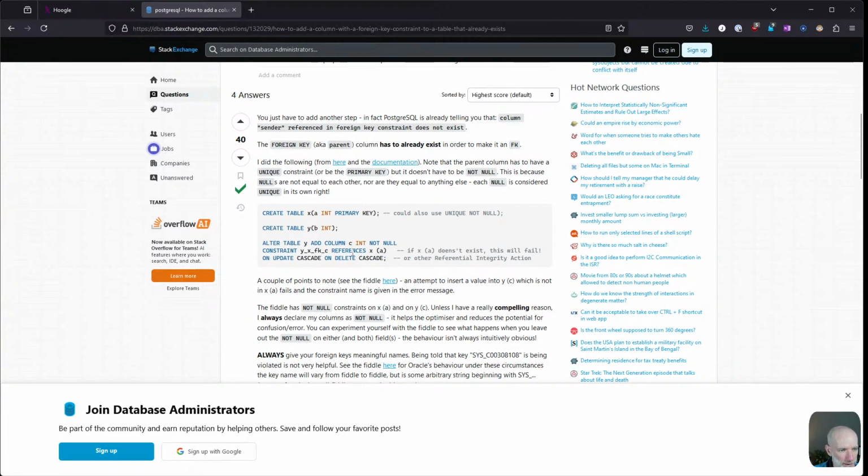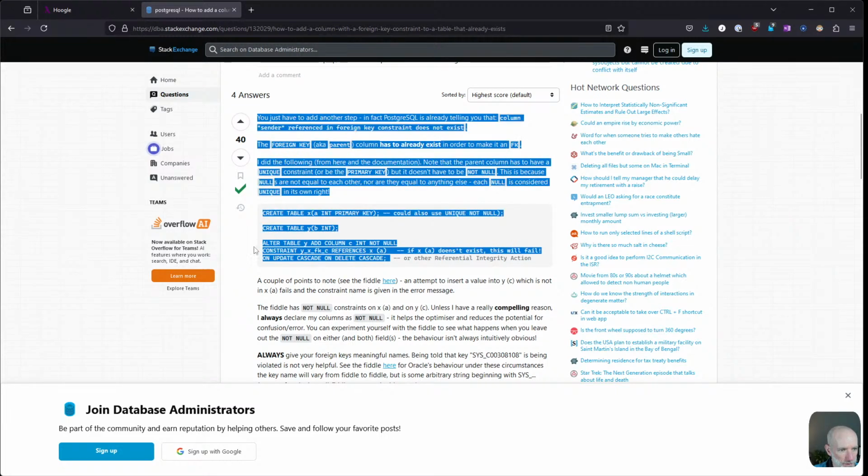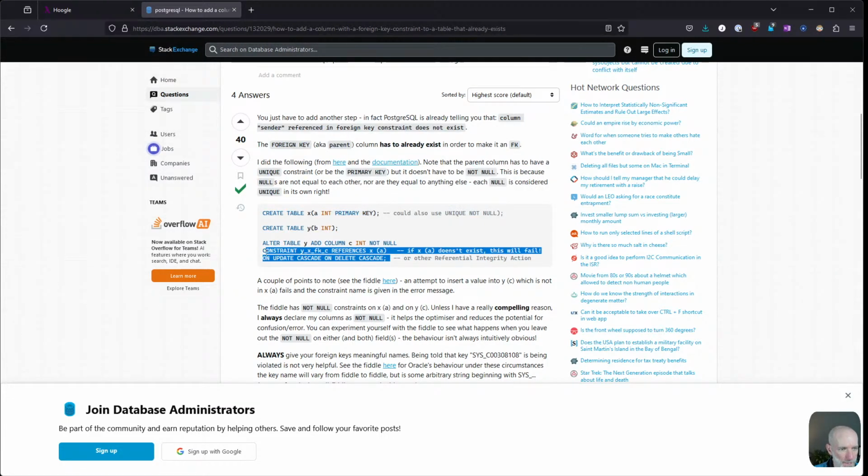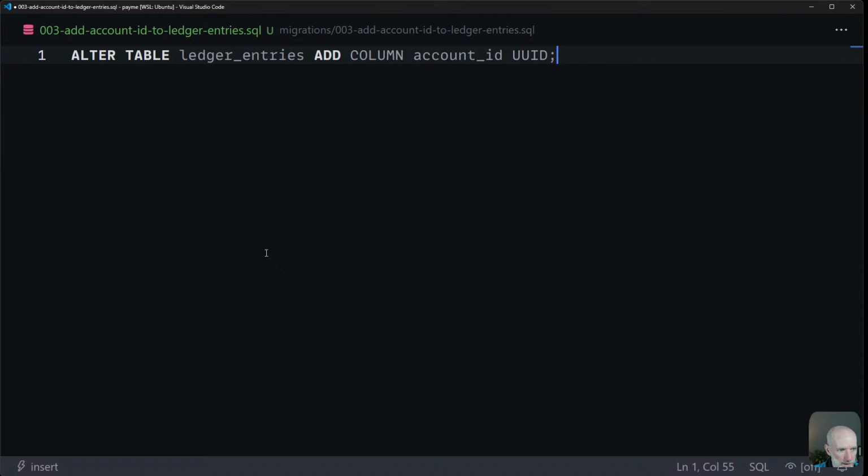We add a constraint. So alter table, add column blah, and then a constraint on that. Okay.